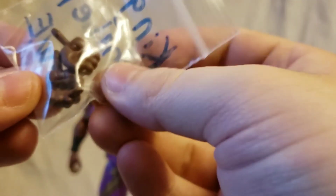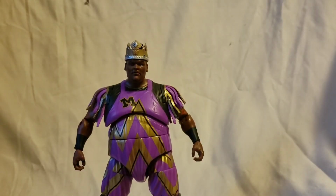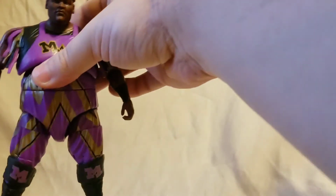He comes with two alternate hands. They're just fists. Again, very nice, very big figure. Here's another case where I would say Mattel just kind of toed the line. I wouldn't say they over-delivered. We have the DC Universe Classics Killer Moth.